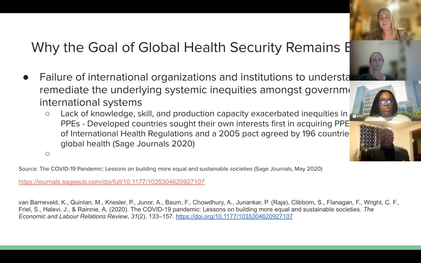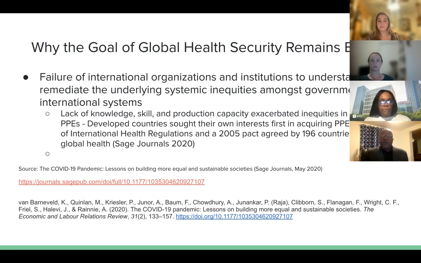So this lack of understanding has created a lack of coordination, a lack of creating the systems, and also the production capacity to be able to respond to global health crises like COVID-19. So in the case of COVID-19, developed countries were all scrambling for their own countries, and rightly so. But if we are working as an international community, as a global community, to make sure that we have global health security, individual countries should work together, not independent of other countries. Because what happens in one country can affect another country within a few hours.